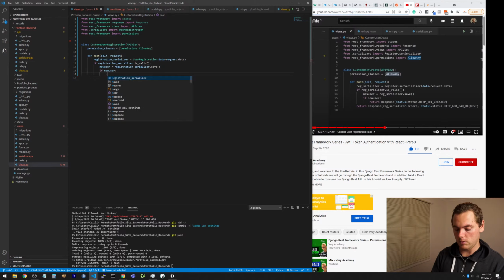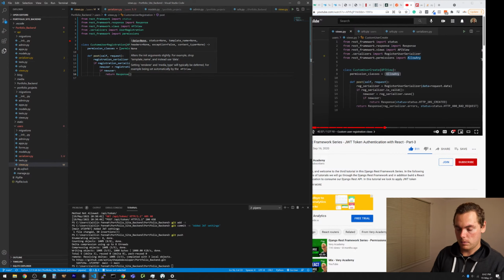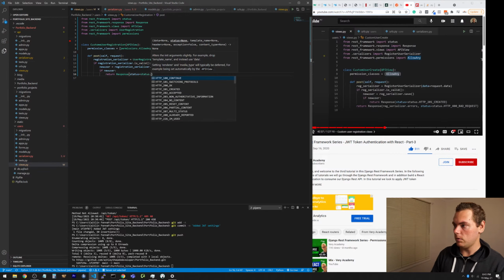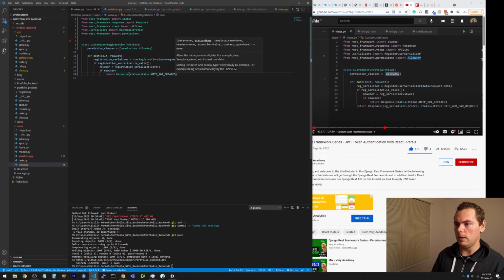we will return a response code of 200. Response, status equals status dot HTTP 200, 201 created. That's nice that they provide that.